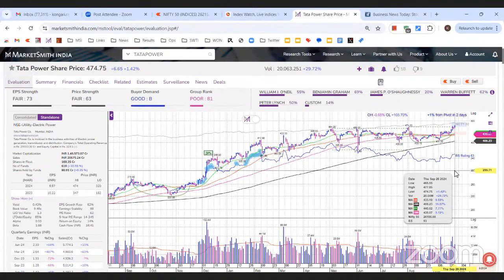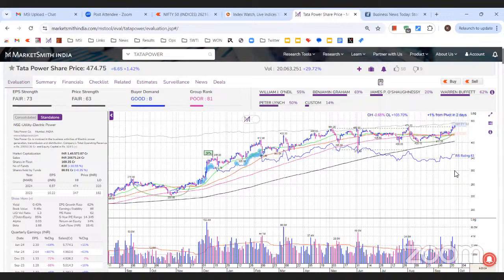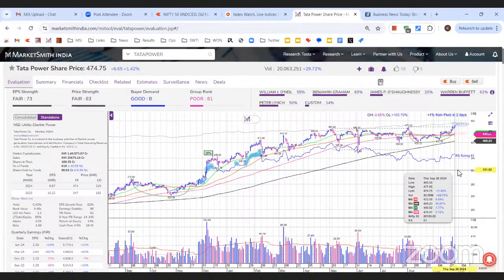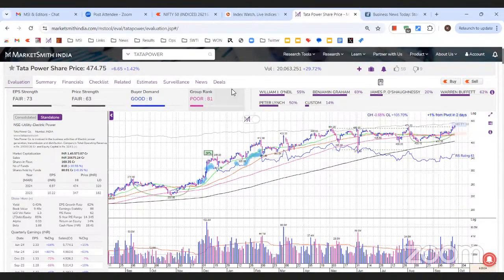So again, the stock had a clear breakout. Stage count? Can you show me stage count? Yeah, stage count is fine, but I mean volumes are not that great. As you can see, it is not that high at this moment. Just above the overall average line. So the higher the better.